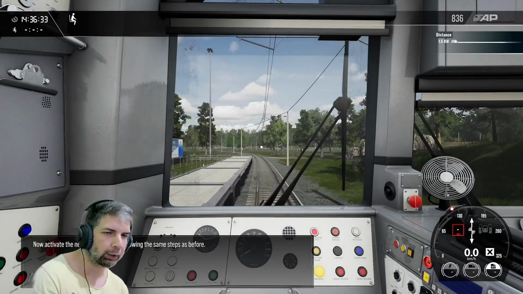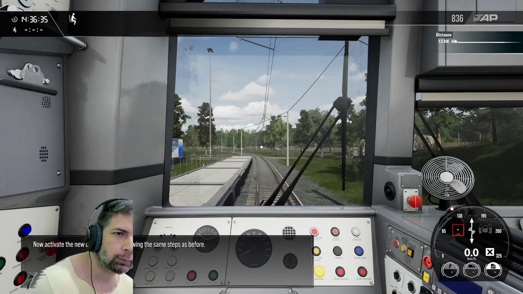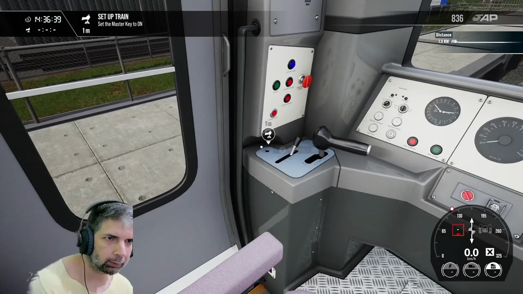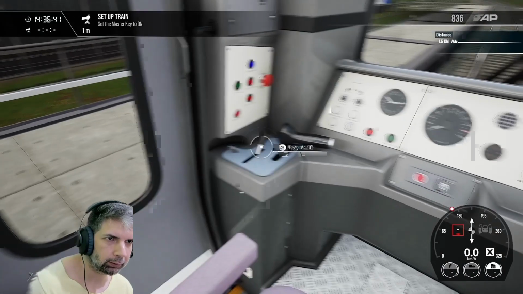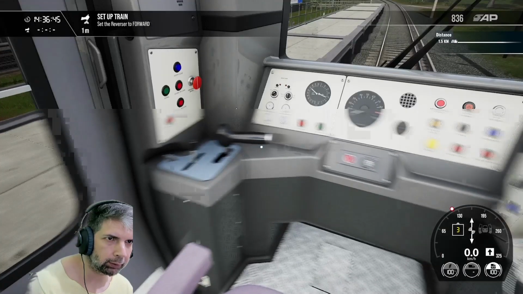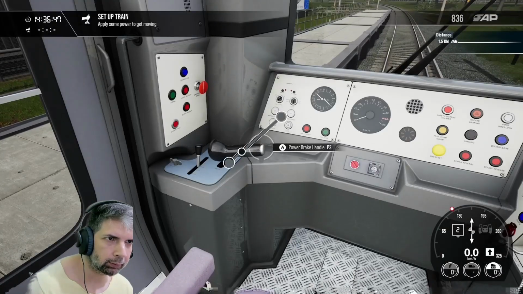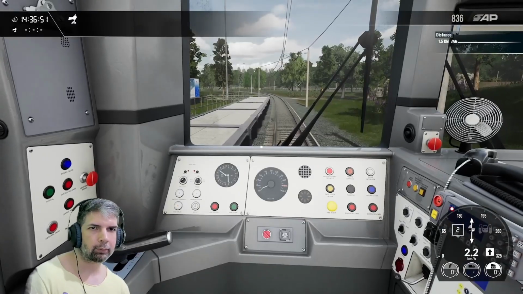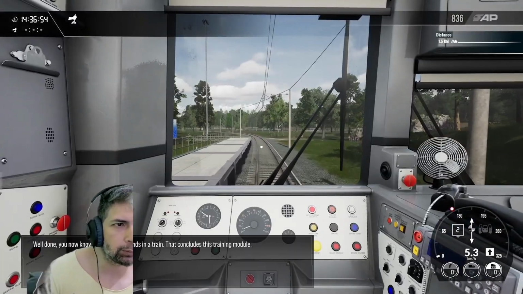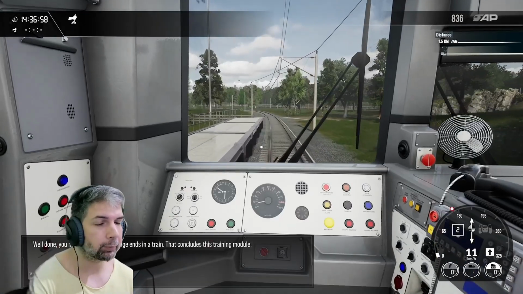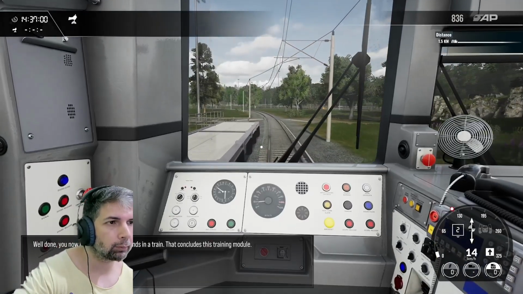Now activate the new cab for driving, following the same steps as before. Tá, colocar Master Key. Tá pra frente. Vambora. Outro lado. Well done. You now know how to change ends in a train. That concludes this training module.